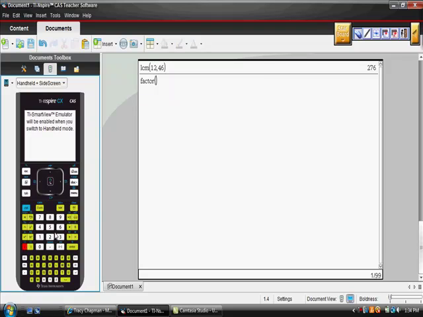Open our parentheses, and let's do 5 and 25. And we know that answer is going to be what? Yeah, the answer is going to be 5, but we're just trying to prove that. And it doesn't matter how complicated these numbers get, it will still find the factor for you, right?